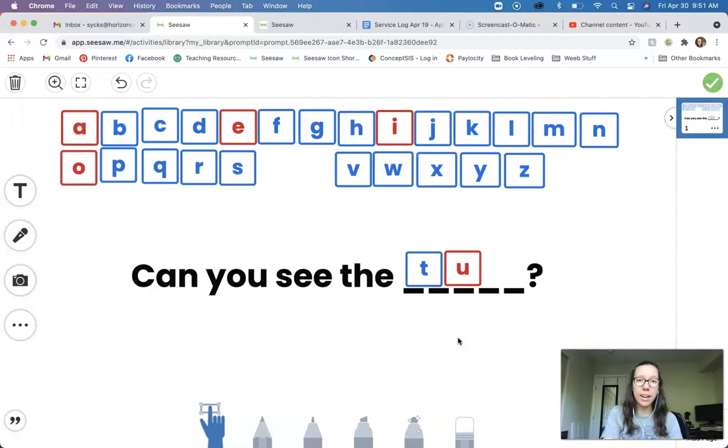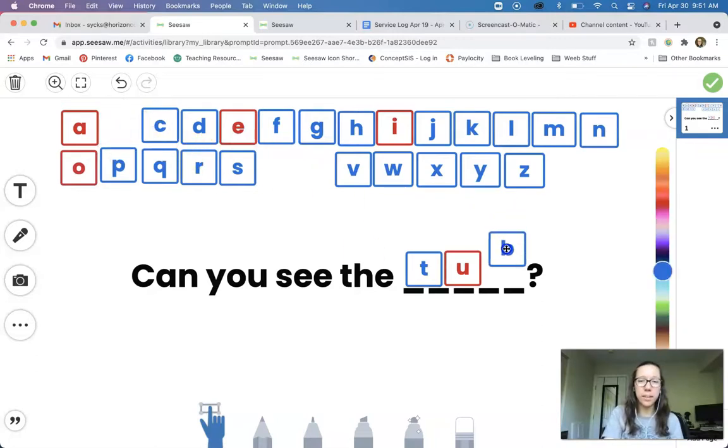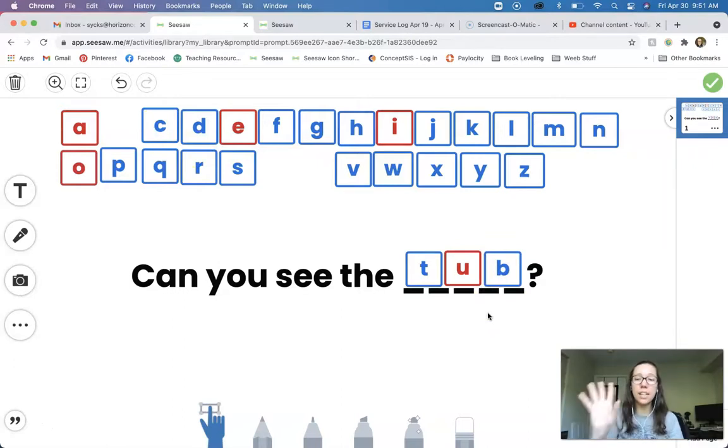What's the last sound you hear in the word tub? Very good, the last sound is B. What letter says B? Yes, B says B, so I'll add B as well. Now we've spelled the word tub. T-U-B, tub. Great job. Let's read it in our sentence. Can you see the tub?